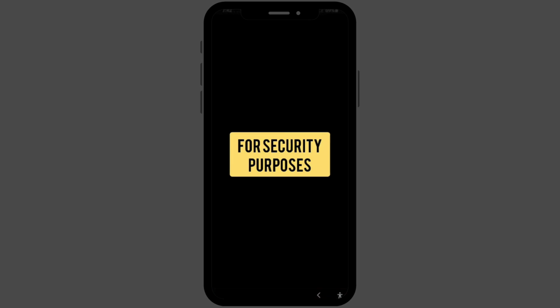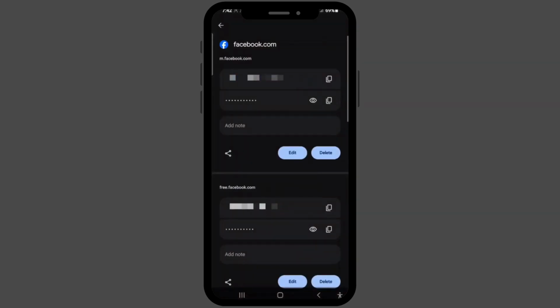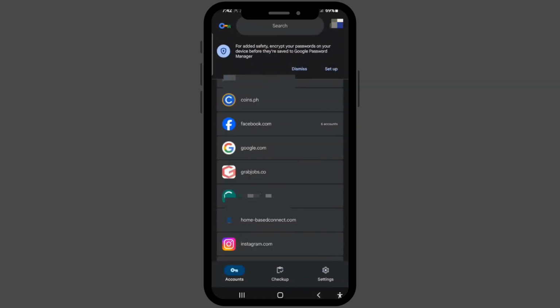That's it. Once you've revealed your password, you can use it to sign into your Facebook account. If Facebook doesn't appear in either place, it just means it wasn't saved there under your current account. Keep your device and Google account secure and consider updating your password manager entries so future sign-ins are easier and safer.